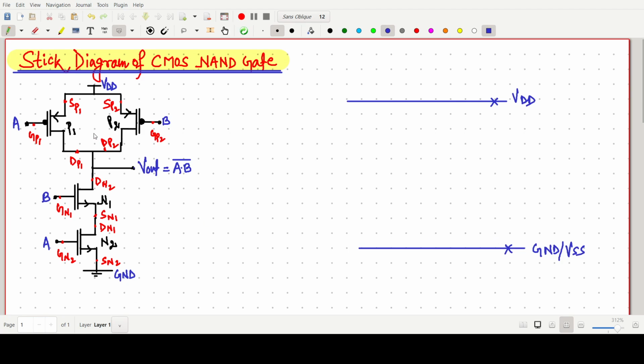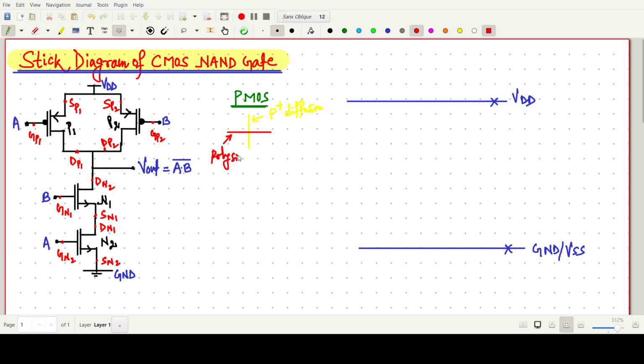Now two PMOS are there. For PMOS representation, what we have to do is take one yellow color line for the P plus diffusion, and one red color line. This one is our yellow line, the P plus diffusion. And this red one, we know, is very simple, the polysilicon line.